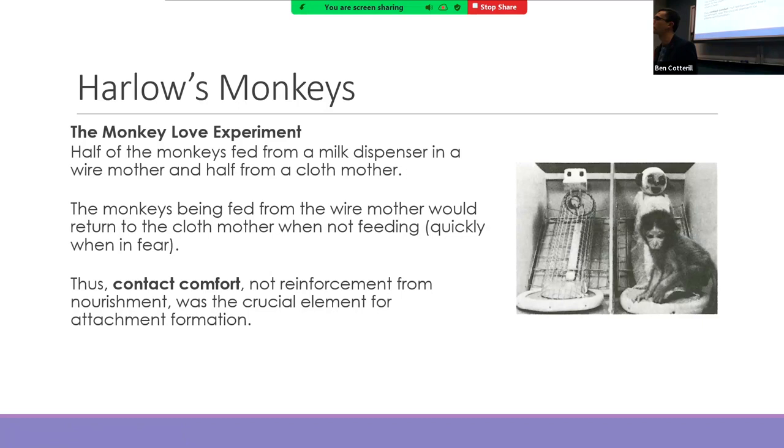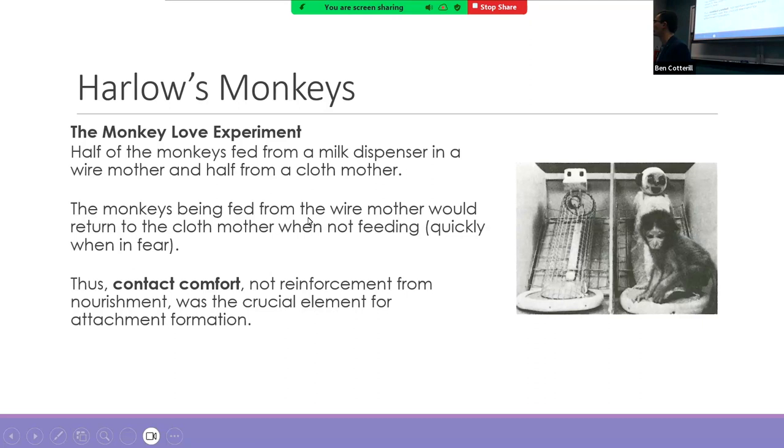And what Harry Harlow found was that if he terrifies the baby rhesus monkeys, and you can look up videos of this online, he had a contraption that was a kind of robot with these metallic teeth that would go really, really fast. And it looks like it's running towards the baby rhesus monkey. It looks pretty terrifying from the baby rhesus monkey's perspective. And what he found was that the baby rhesus monkey would run to the cloth mother, not the wire mother, okay?